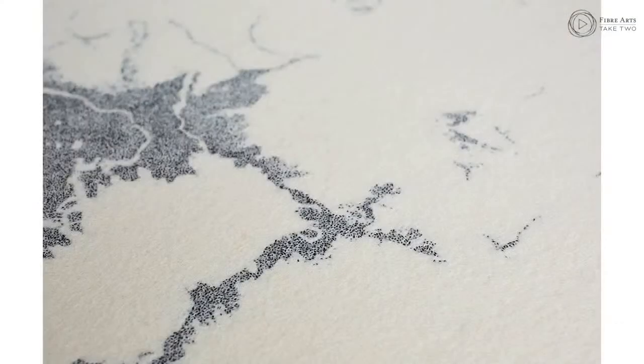So when I'm making those pieces of work, I download images from the NASA website, and they go through a bit of a translation. So I'm not directly trying to copy everything on there. I'm just trying, for me, to almost experience what I'm seeing and describe it through stitch on the fabric. But what I love about those images as well, in a more philosophical way, is having that perspective, because very rarely do we get that viewpoint to look at a place where we live at that distance.